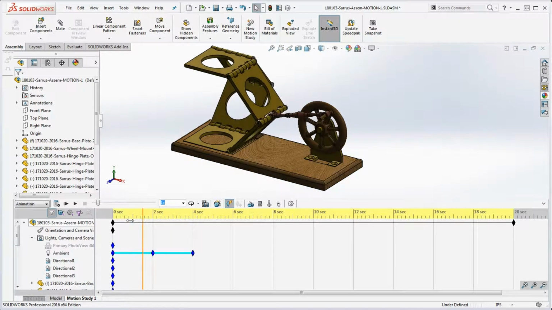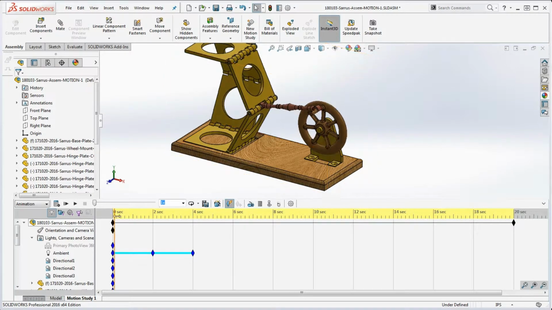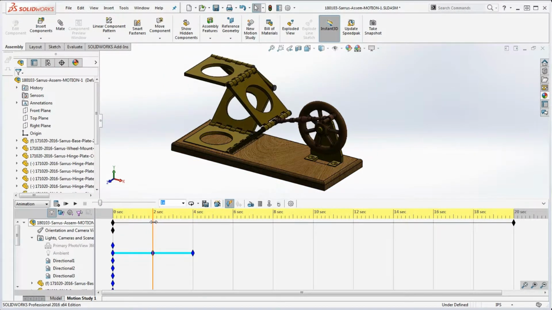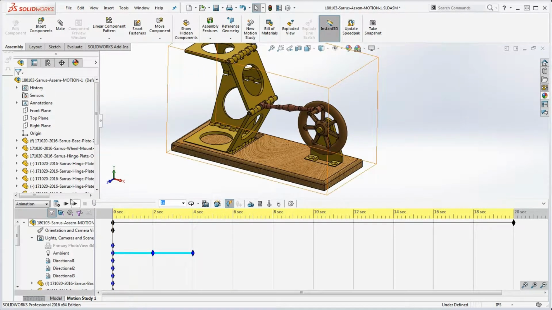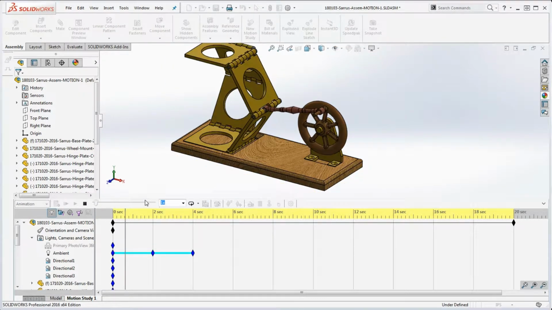Between 2 and 4 seconds, it should be off. So if we were to take that timeline bar and move that over here, after we go over that key, it's off just briefly, then it comes back on again. But it's going to be a transition. So let's take a look at that. Let's go ahead and calculate that.